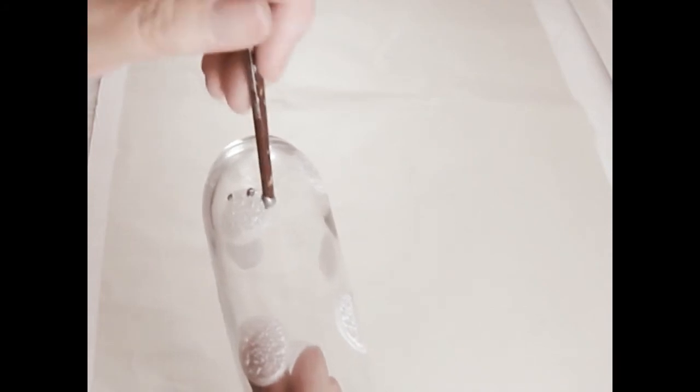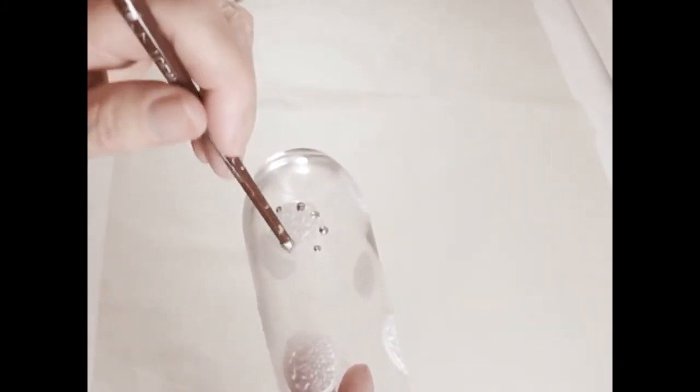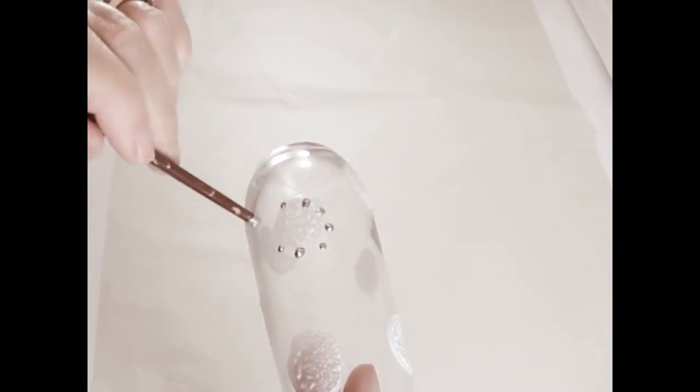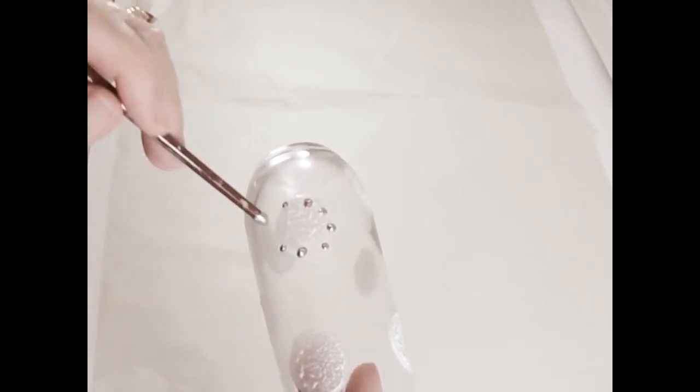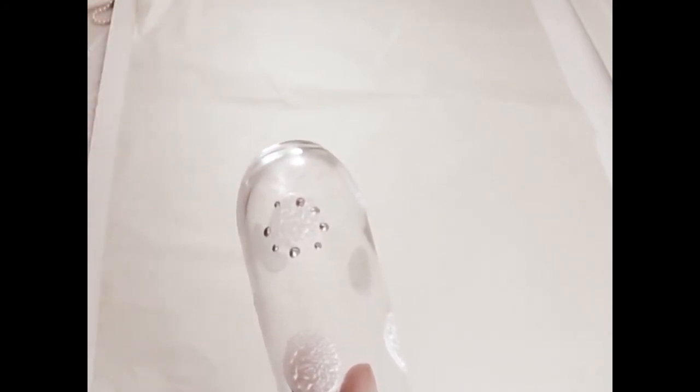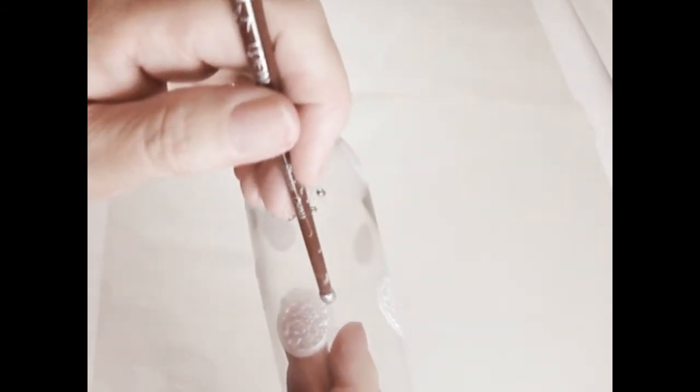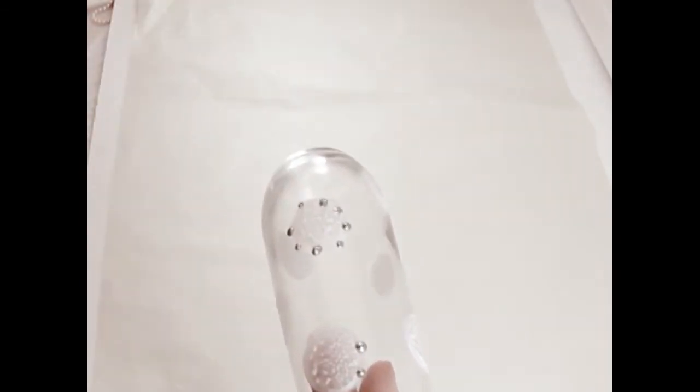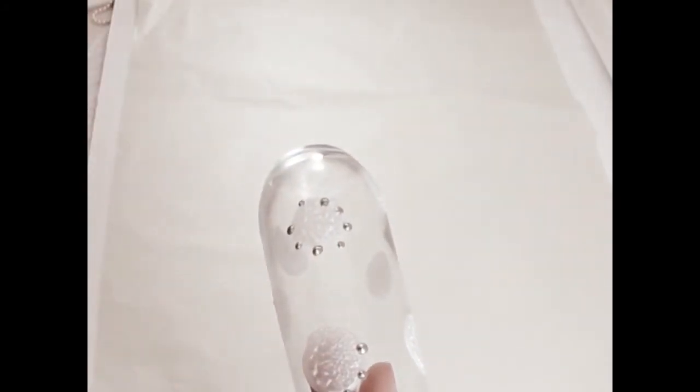And just to dress it up a little bit more I'm going to go back in and just put some random dots around it. So even if you don't have nice crisp edges you can do this. And I'm just using metallic silver, folk art enamel paint, it's my favorite. And just doing little dots with the end of a paint brush.